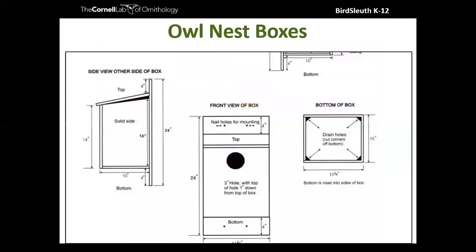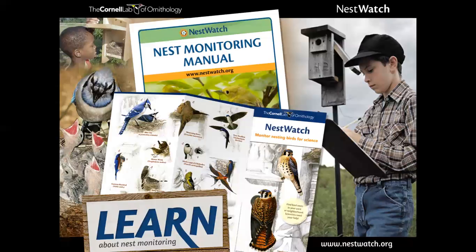Along with the yard map and those nest box plans, it not only provides you all the dimensions and materials you need, it will tell you the time of year you should put the nest box up to ensure that it can be seen when they are searching for nest boxes. It will tell you the height to put it on, what to mount it on, a variety of factors to help ensure that your nest box is successful. So this is all through the NestWatch site. The website is right down here at the bottom, and Kelly has also shared it in the chat window.